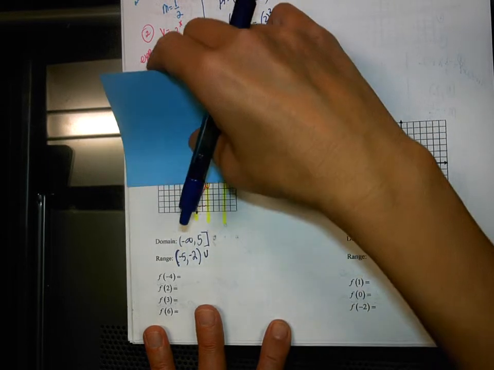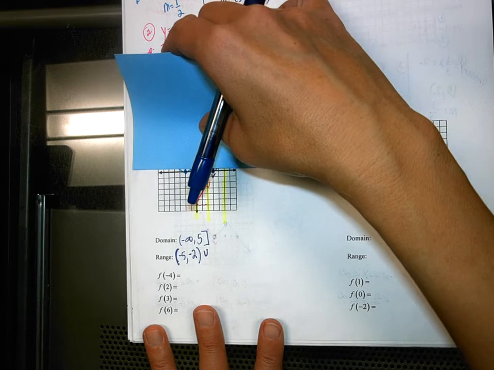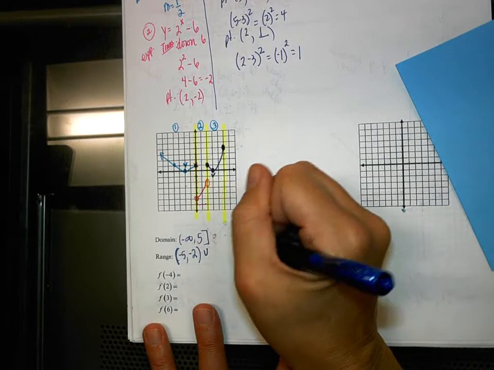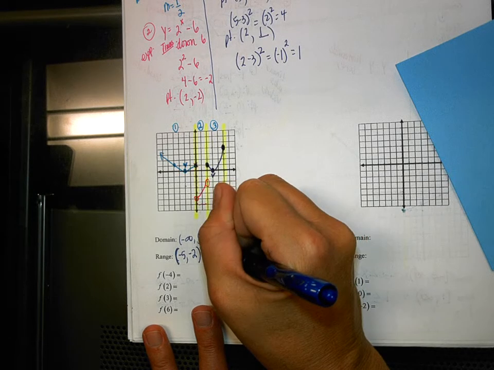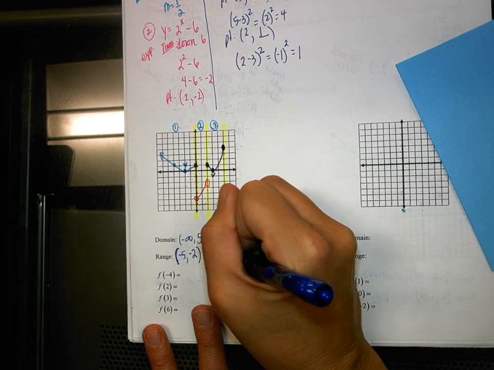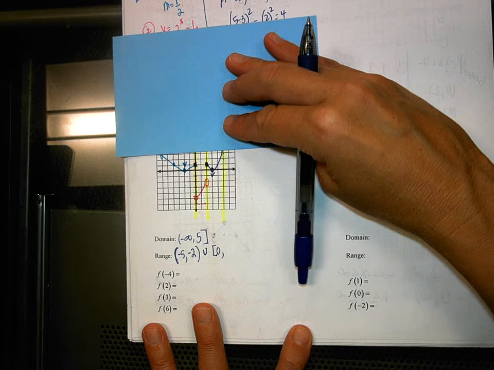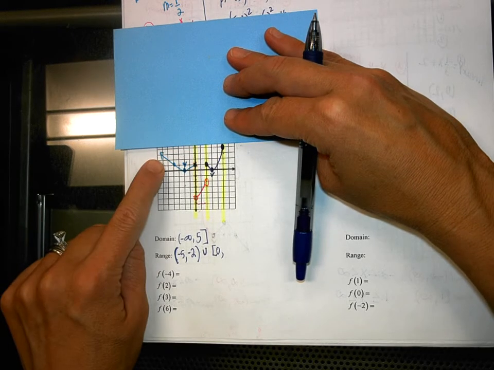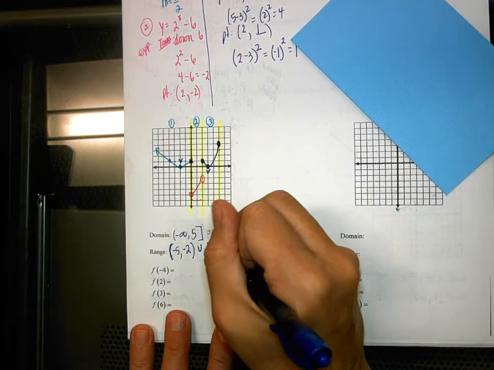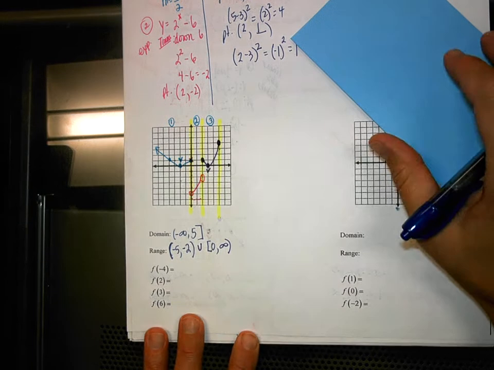And as we go up, it doesn't start back up again here. And where does it start back up again at? 0. And is that going to be a bracket or a parenthesis? Bracket. Why is it a bracket? It equals that value at 0. There isn't an open circle. Okay, and do you see how we have this arrow right here? So that means it goes where? To infinity. And because infinity never ends, it's a parenthesis.